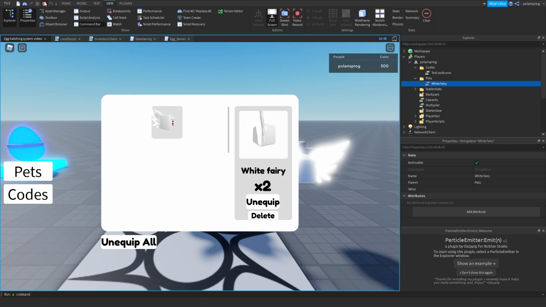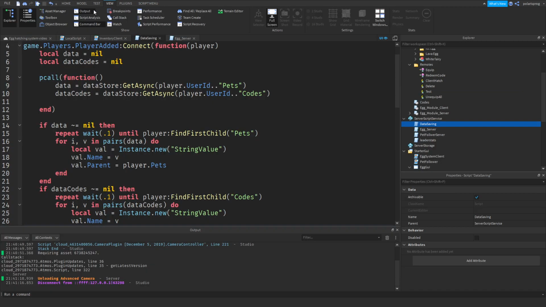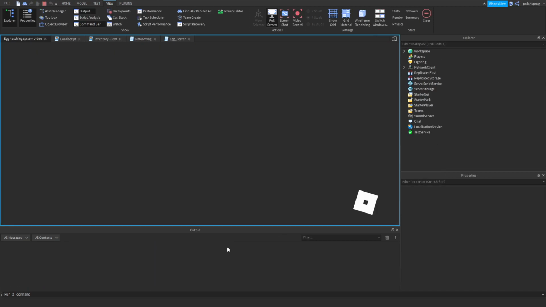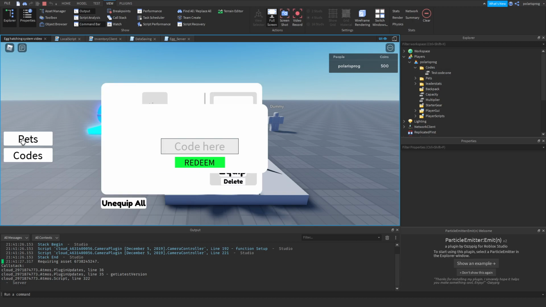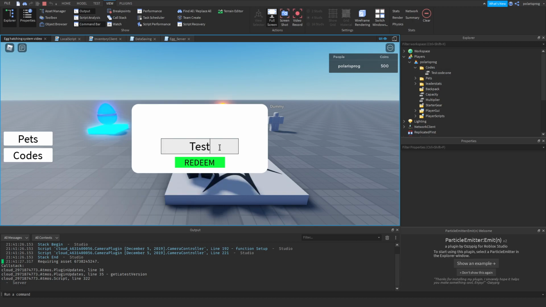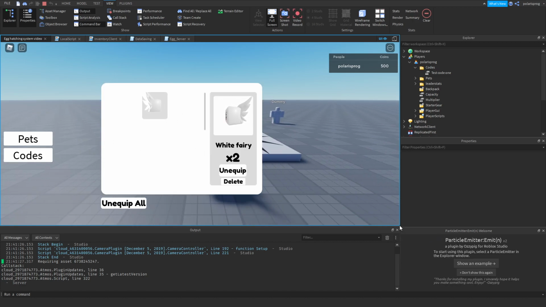But now if I leave and rejoin, let's hope that this will work. Let's view our output, and no errors, which is great. And now if I play the game, I should hopefully have my codes saved. And if I just try to redeem the code again, test code 1, it shouldn't give me any pet. And yes, it did not.